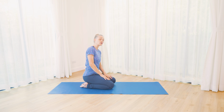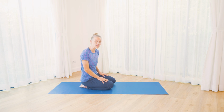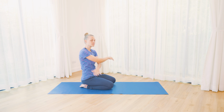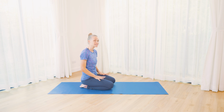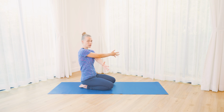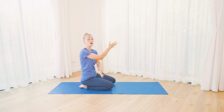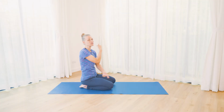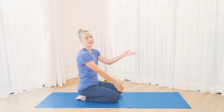And our first pose today is going to be child's pose with crossed arms, so they're kind of broken wings arms, and you can cross your arms either way. Just remember which arm you crossed on top in the first round, because then we're going to do the same pose in the very end, and then we'd like to cross the arms the other way.